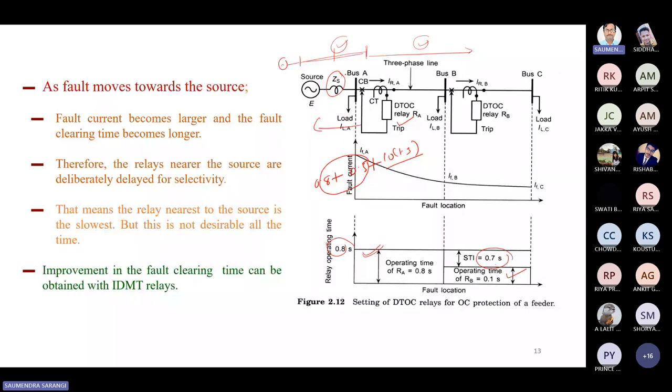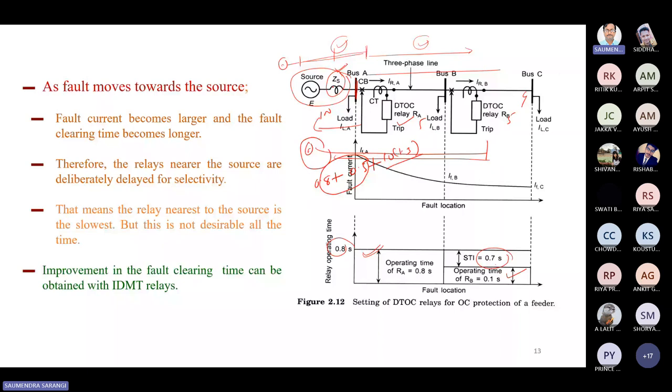So when this bus is getting some voltage and the impedance of the whole system is really high, let us say 100 ohm, while the impedance of the total line is 5 ohm and 5 ohm, the current does not change whether the fault occurs here or here. This impedance is comparatively higher. So since the fault current does not change from this point to this point, we may go for DTOC, differentiating by the fault current only. However, if the relay is directly connected to a source, the source impedance is less. So going towards the load side, the fault current will increase. In those cases, we should not go for DTOC. So mostly the transmission systems are supplied with IDMT, whereas DTOC is used in the distribution system.